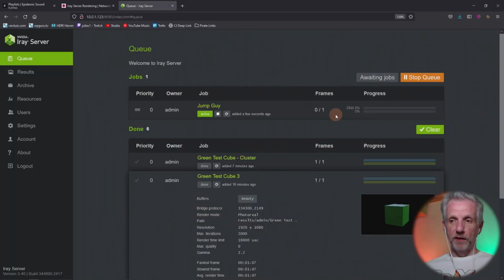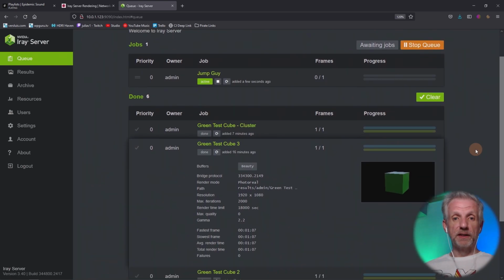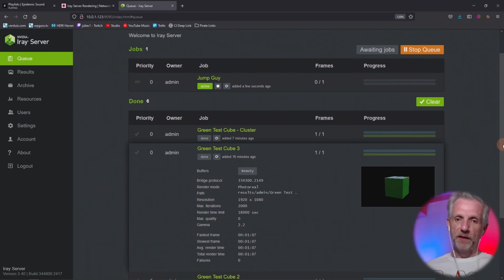And we'll go over to Iray Server again, which is already running on two clusters. Currently, it appears nothing's happening, but that's because it still distributes data around the network. I have a gigabit LAN, so it should be fairly fast, but there is a time amount involved in that, just to let you know. And then at one point it will start rendering automatically.